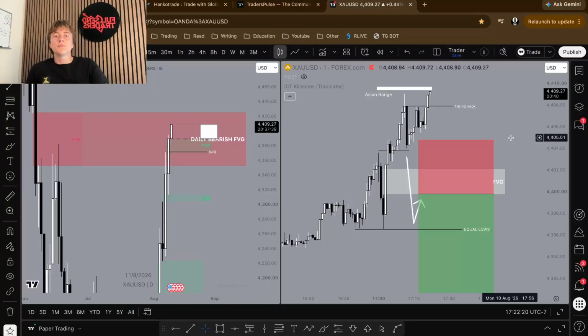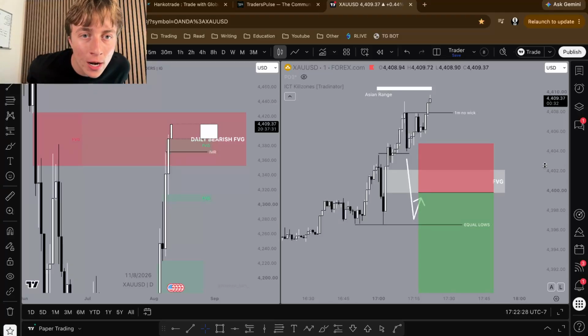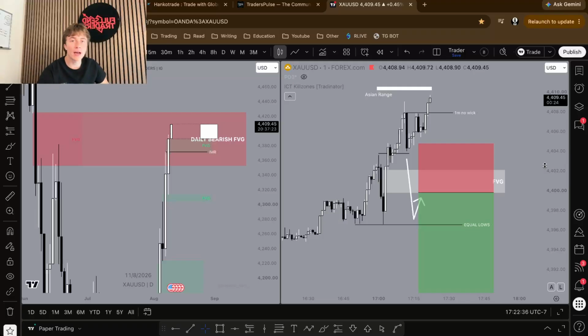All right, we took out the high. Looking for us to churn back around. And this is the benefit of looking for a fair value gap to get disrespected. Because when you wait for something like that, you will not get a trade if you're looking for the right gaps to get disrespected for your confirmation, then if it does not want to go down, it's not going to give you the confirmation you're looking for, and you're going to avoid taking a bad trade. So if we are patient, even if we're looking for a reversal, especially how bullish Asia session is being right now, we will get a good trade.